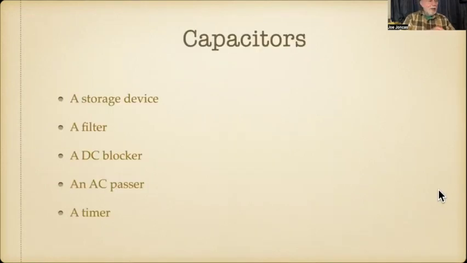Okay, back to capacitors. Can anybody do this from heart yet? What are they? What do they do? They're storage devices. They store energy without creating heat. They're filters. They block DC. They keep DC from passing through. And they pass AC, and they're used as a timer. And one of the things we'll be talking about in detail tonight is the use of a capacitor as a timer.